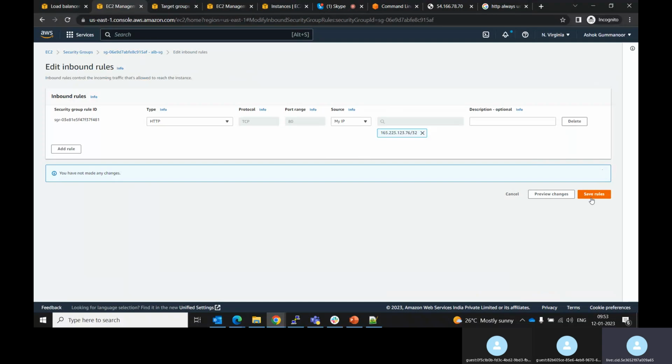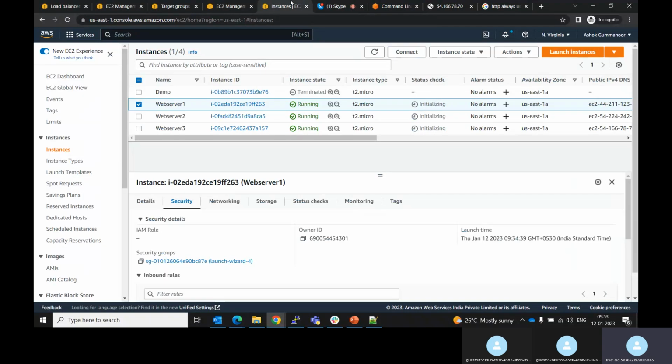So why is it not working? Security groups on custom TCP port 80. I'm just changing the custom value to this one. So this has to work.